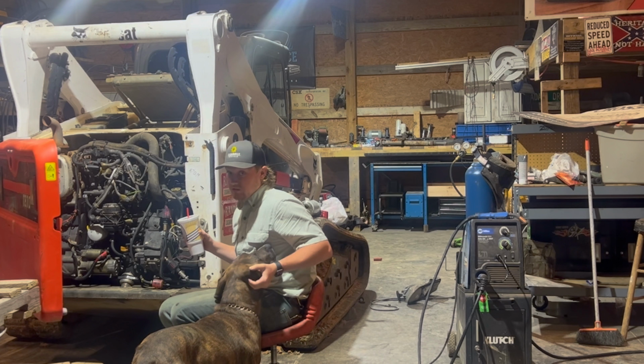We specifically hunted this one down because it's a 1 year only. This is the one and only year that they had a Kubota common rail diesel with a high pressure pump, no DPF, no DEF. Supposed to be a good motor. Kubota, it's a B3800, which is the same motor that was the year prior, but it was a mechanical pump, and I believe those still had a DPF.